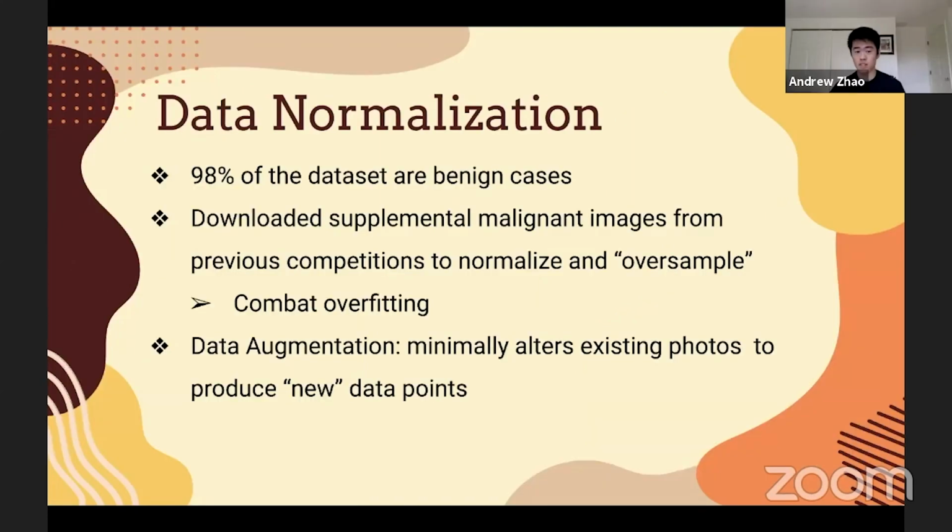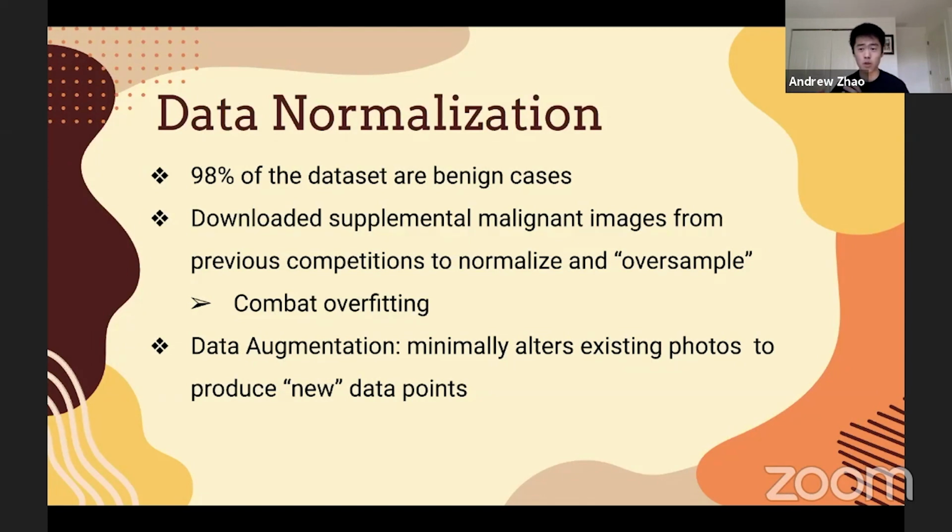So our next step was to normalize the data. What this means is just making the data more comprehensible to the machine, essentially easier for it to process. Now, the biggest challenge that we ran into was that 90% of the downloaded data set were benign cases. And the problem that presents is that our model could simply learn to say false every single time, say that the patient is benign, when in reality, you'd be missing 2% in the training set.